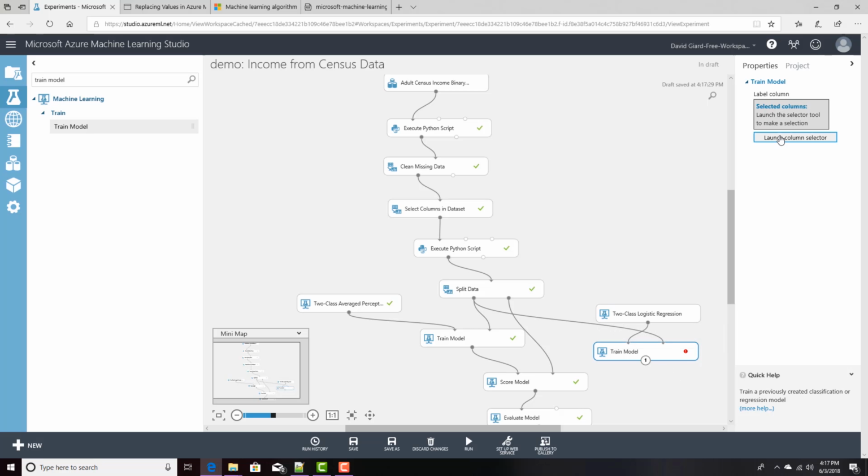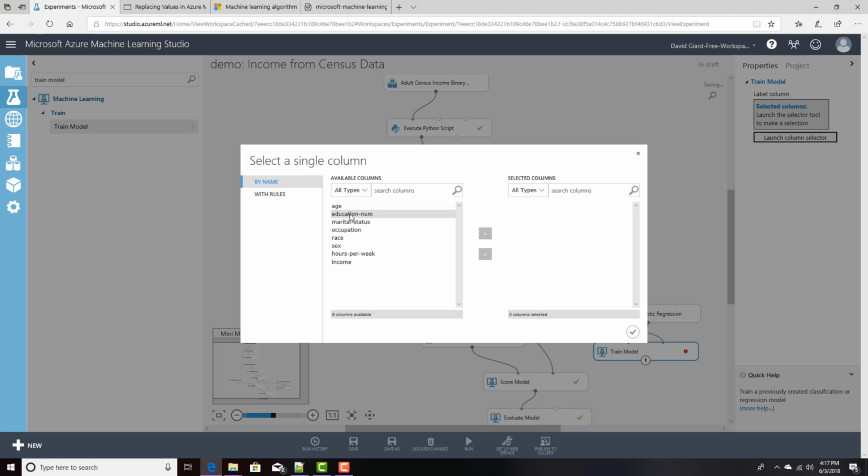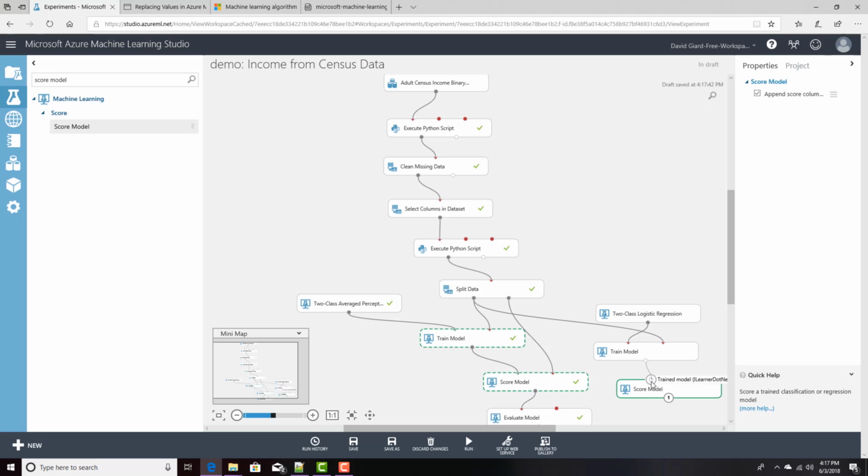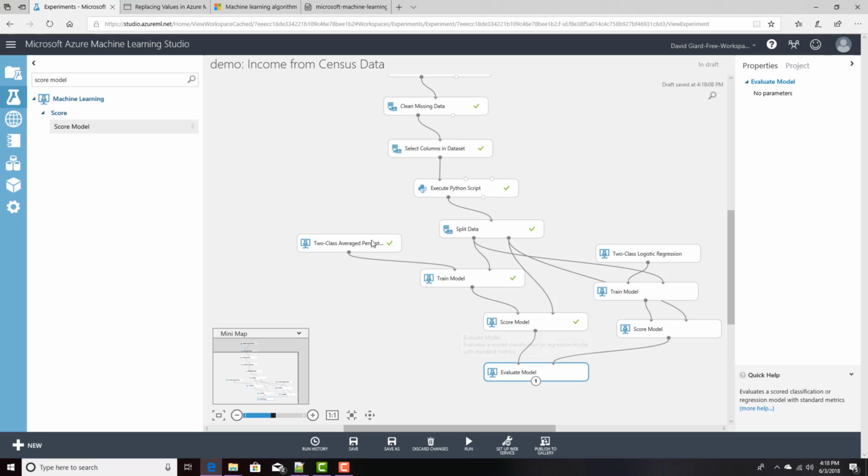We'll have to go in here and tell it that we are interested in income. Then we can score that model against the same 30% testing data that this model hasn't seen either. And then we can use the output of that in our evaluate model, and actually compare these two and see how they do.